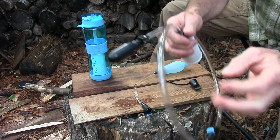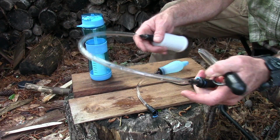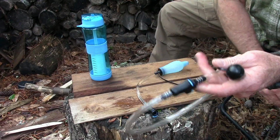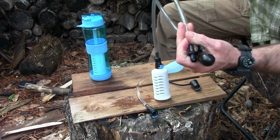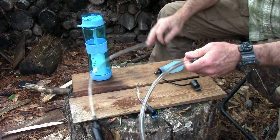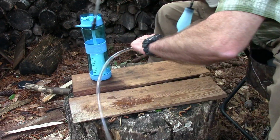And then another cool feature of this is, if you don't want to just use it like a personal straw, then you can pop this off like so. All right, let your mouthpiece down. And it comes with a little, I'm dropping everything. My stump needs to be bigger.